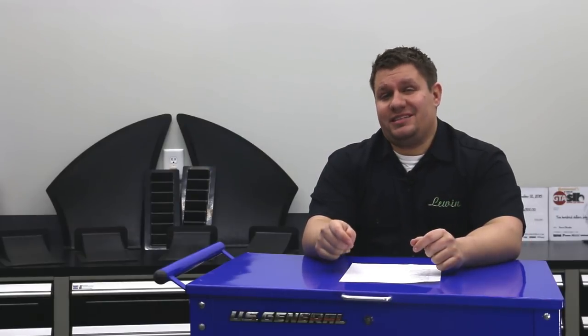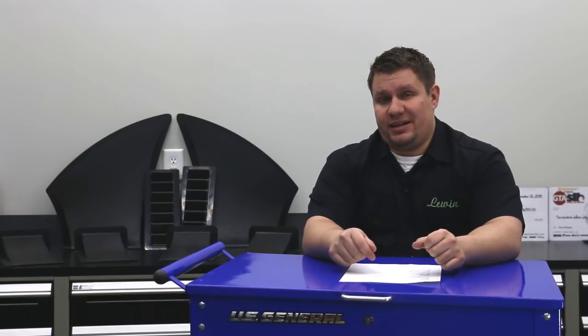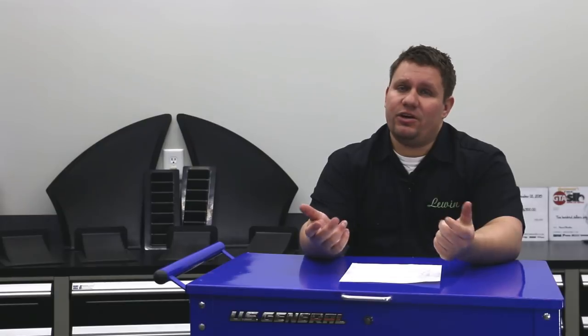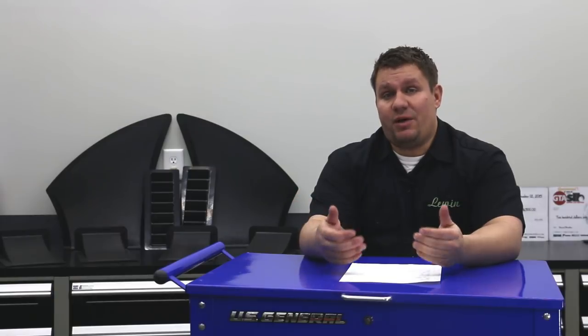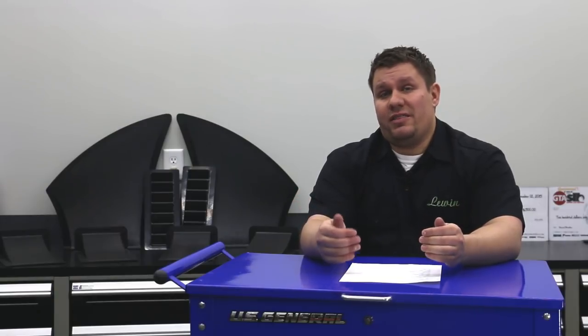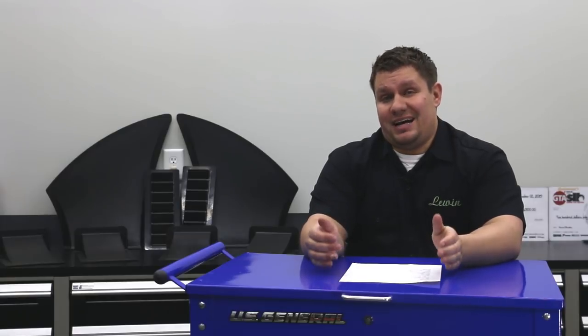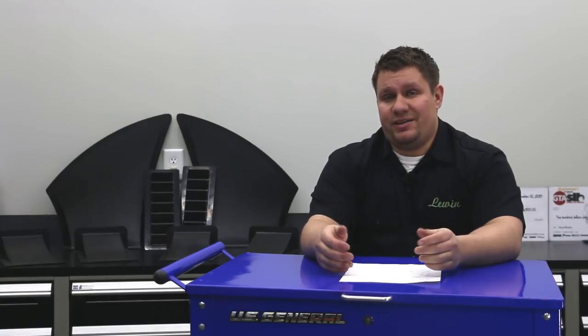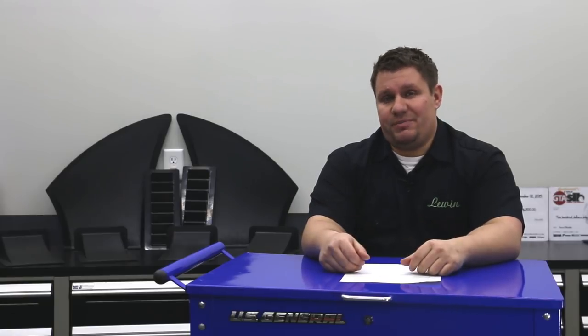For the next part in this series, we're going to use one of our off-the-shelf alumalite splitter blanks — it's a material we use often and we like it a lot. We think it offers a good strength-to-weight ratio. We're going to use some of our components and build a splitter, going through the important decisions you need to make to get the most amount of downforce for the best possible value. Because realistically, if you're going to go through all this work, why wouldn't you get the best possible results?